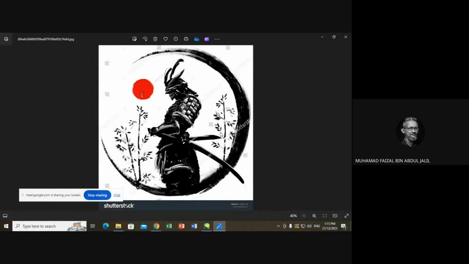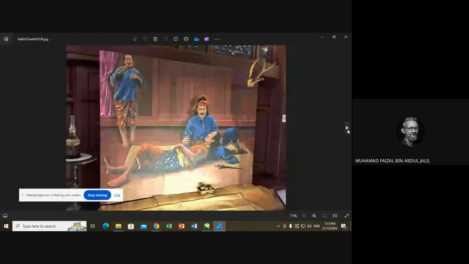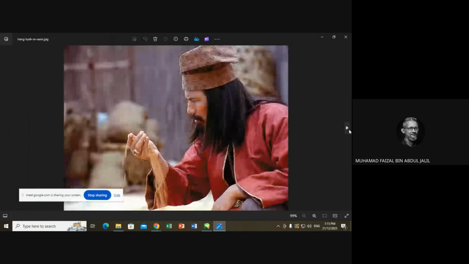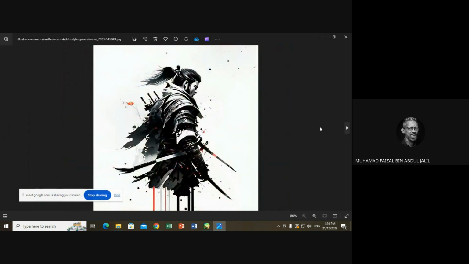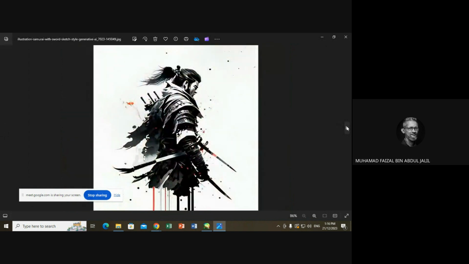They show the heroic look of the character itself; the elements they use look very heroic, right? This is the Hang Tuah character. They have certain elements that show from there. So you have to work smarter to manipulate those images before you paint them again.